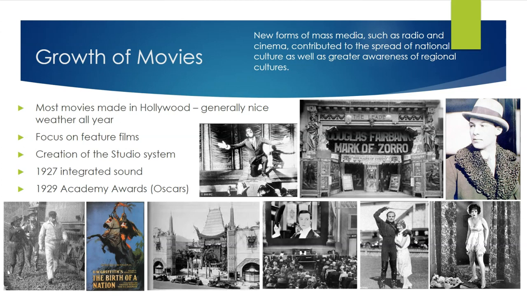Some of the stars of the day made as many as 15 films a year, and some, like Mary Pickford, nicknamed America's Sweetheart, were earning $1 million a year by 1920 through a combination of film earnings and endorsement contracts. Remember, though, that through 1927, these were silent films, and there were many film companies producing them in the early part of the decade, releasing as many as 800 feature films a year.